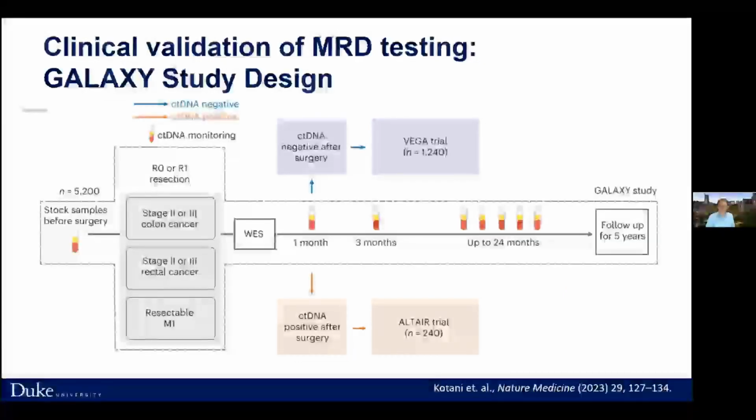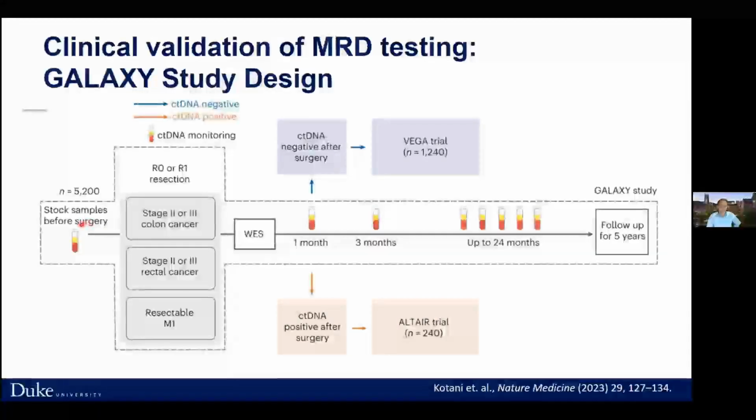The second reason why I think the Japanese context is important is because they are extraordinarily efficient at generating large amounts of high quality data that we can digest and review and help inform our own practice. So with that, let's talk about this so-called Galaxy study. Here in Japan, they used the Signatera tumor-informed assay for patients who had resectable early stage colon cancer. Stage 2 or 3 here was the ideal criteria.